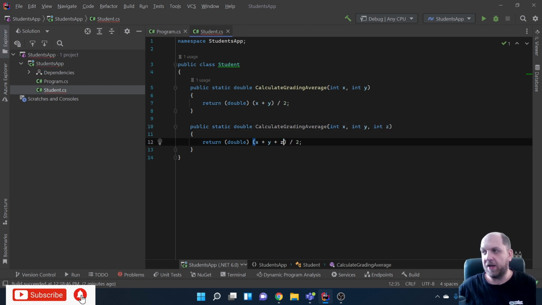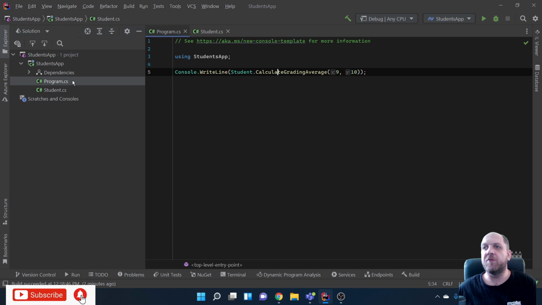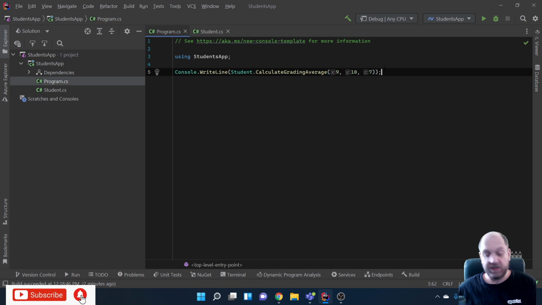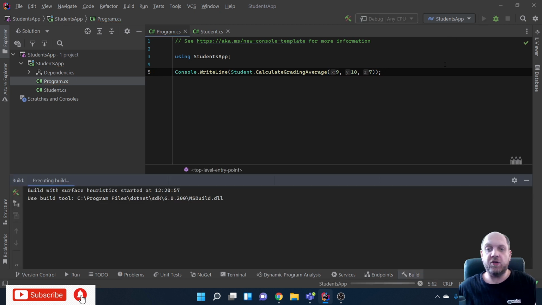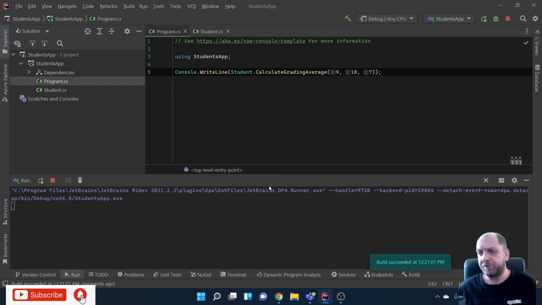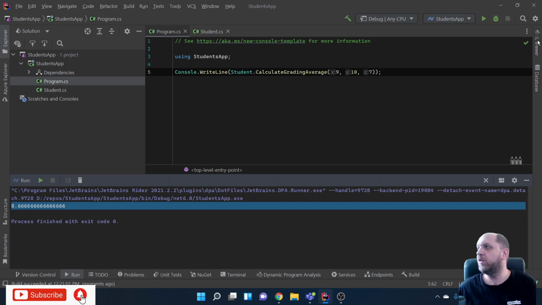Here we just add this z to the plus, and divide this by 3, because right now we have 3 params. Then we go here and give it 9, and let's also give it a 7, and the application still works. Everything is still okay, and we also get the result, which is okay.